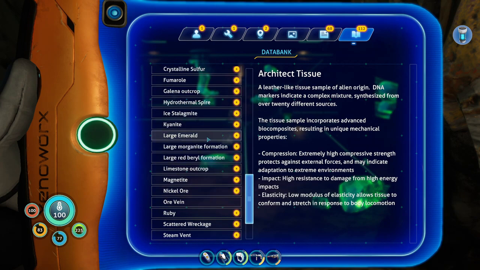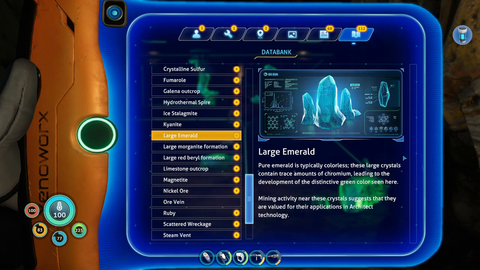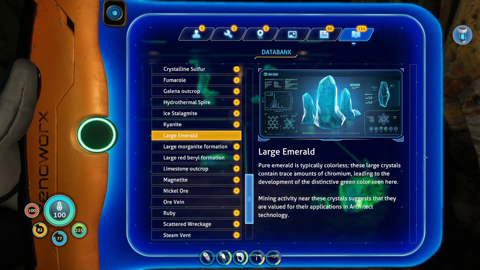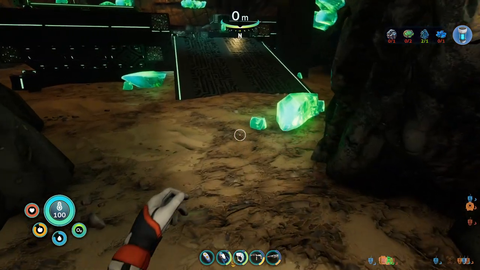Large emerald. Pure emerald is typically colorless. These large crystals contain trace amount of chromium, leading to development of distinctive green color. Have you ever seen emerald which is not green? Now I may ask you. Mining activity near these crystals suggests that they are valued for their applications in architect technology.